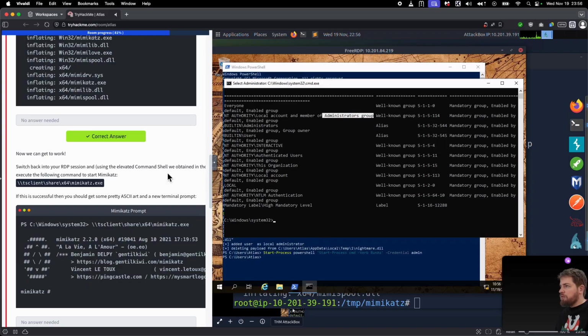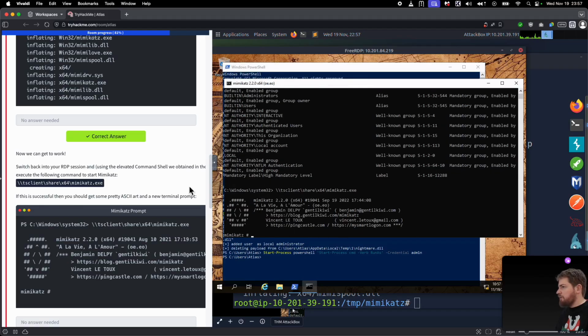So we'll go to the administrator shell. So that's this black one that we just opened. We're not going to use the other one because we need to be administrator to dump all of these credentials. So to do that, we'll type the path to the x64 mimikatz.exe. Or if you download it inside the mimikatz folder, like I did, you could put it in between. Actually did both. So I'm going to press enter and you'll see Mimikatz has started.